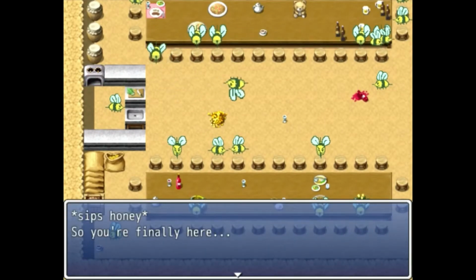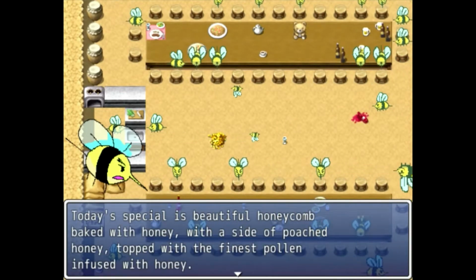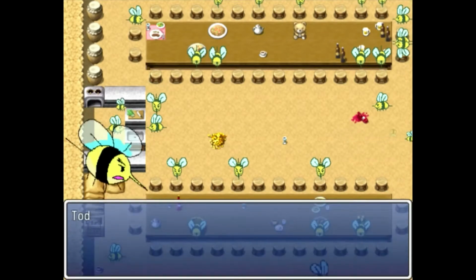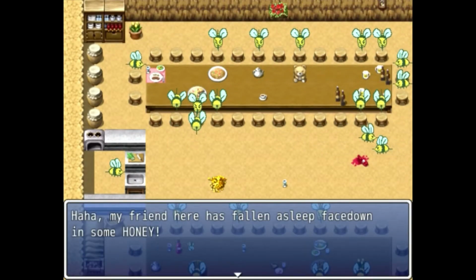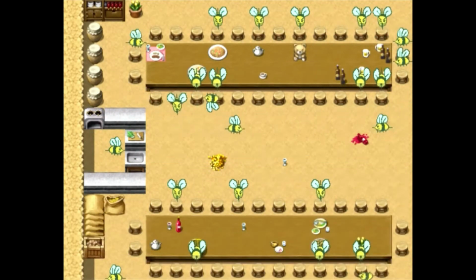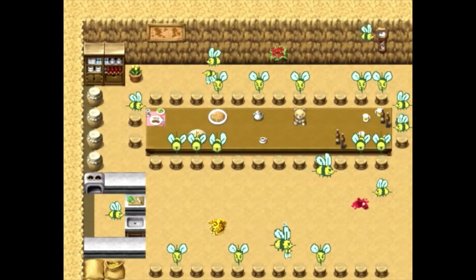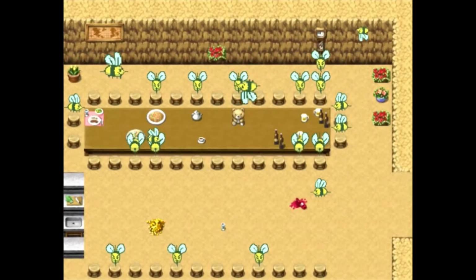So you're finally here. I've collected 20 pollen. What do you want? What are you selling? Today's special is beautiful honeycomb bait with honey. With a side of poached honey topped with the finest pollen infused with honey. Or you could have some royal jelly. That stuff's for grubs, though. Yeah, I'm not a grub. I want some honey roasted honey. Yum, yum, yum. My friend here has fallen asleep face down in the honey. Okay, he's had too much honey. Want to eat? Honey, honey, honey. Pollen, pollen, pollen. It goes with anything. You can have honey with pollen. But what if you don't like honey? Then you've come to the wrong place. I'm loving the ones going backwards. I don't know why. What time is it? It doesn't matter because we're bees.